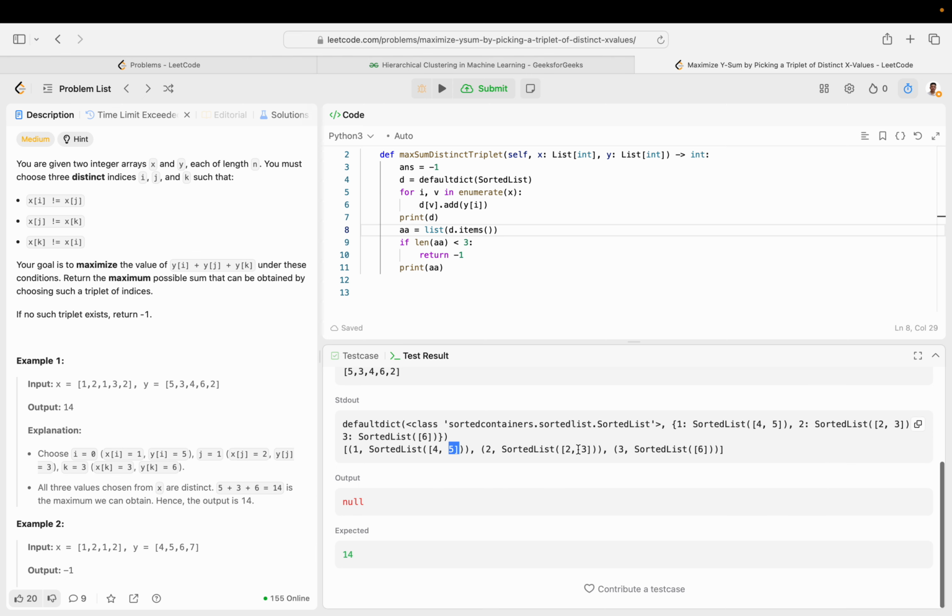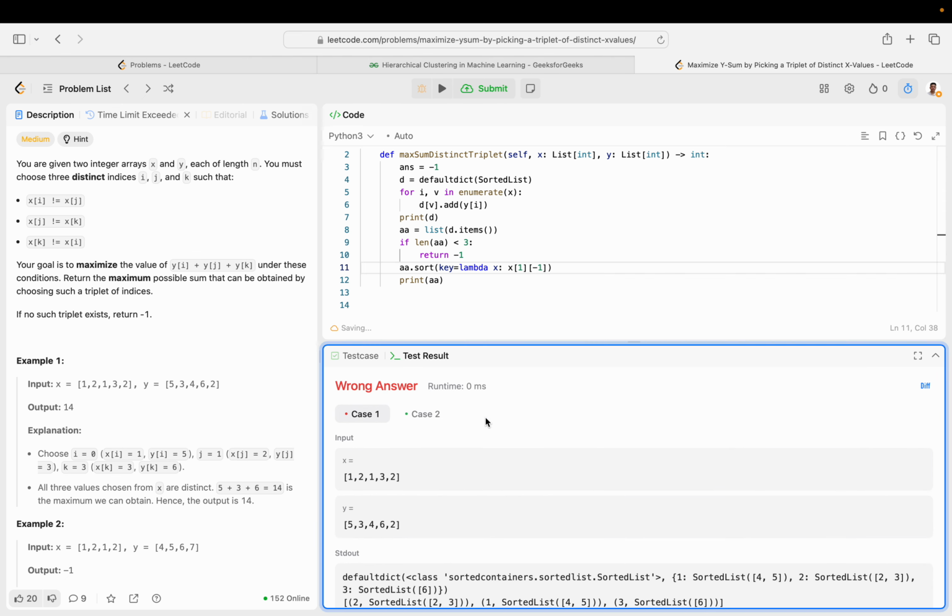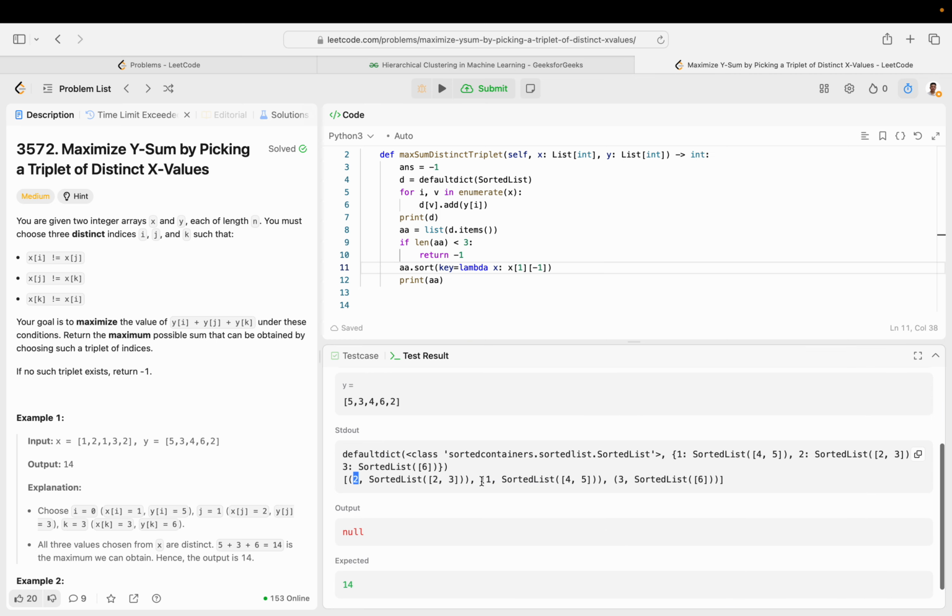Okay. So now we just want to get this, right? But how do we do that? So we want to sort AA by x1, and then we want -1 because, for example, we're just going to do a comparator for the last values in each list, because we already know the keys are going to be unique, right?